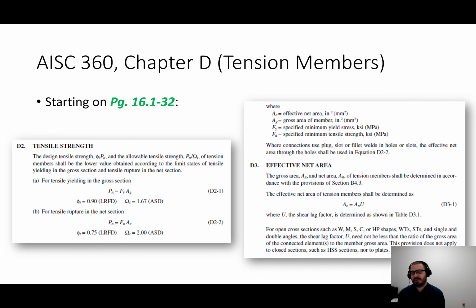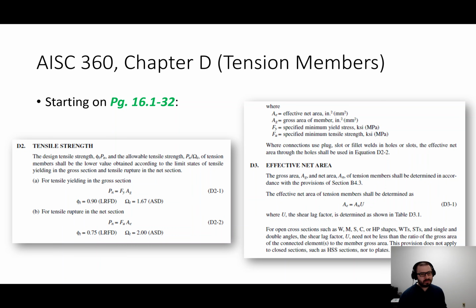So what does that mean in terms of the limit states? For gross section yielding, the nominal capacity is the yield stress times the gross area. The spec tells us that our resistance factor is 0.9, and our resistance factor for fracture is 0.75. The reason the resistance factor is lower is because fracture is more dangerous. If a member yields, it develops permanent deformations. That sucks, but that's not the same thing as a member fracturing and actually separating. That's a little bit more dangerous, so we drop the capacity a little bit more.